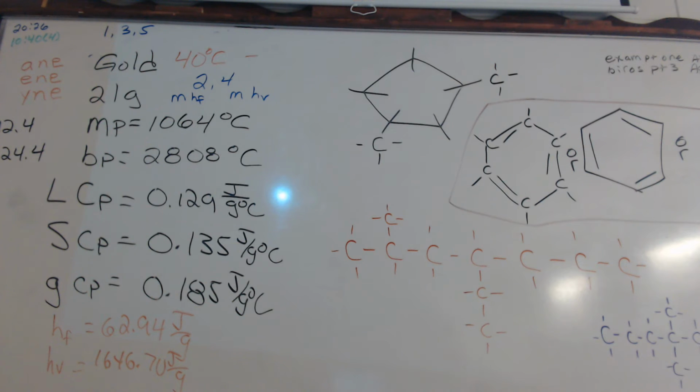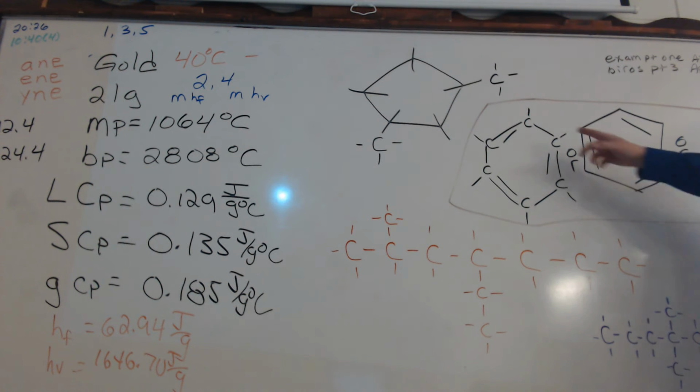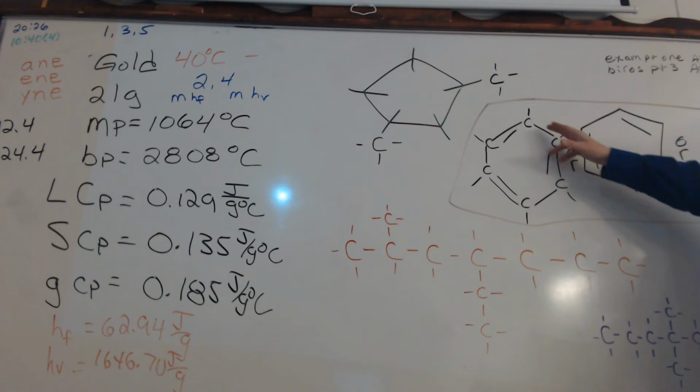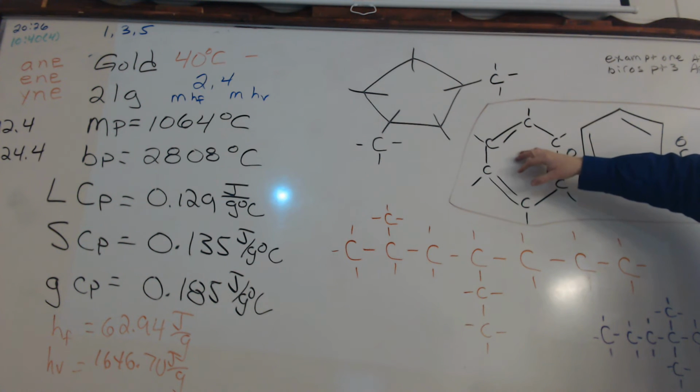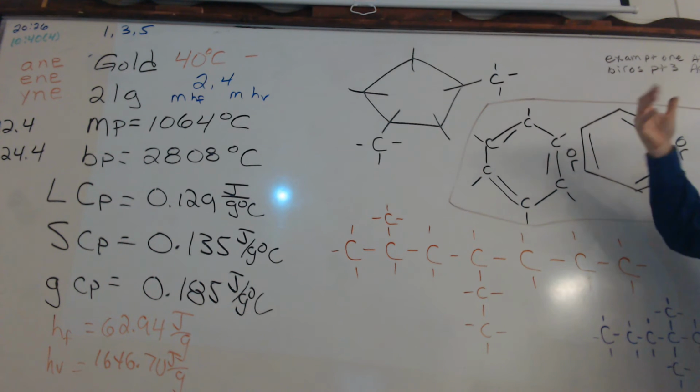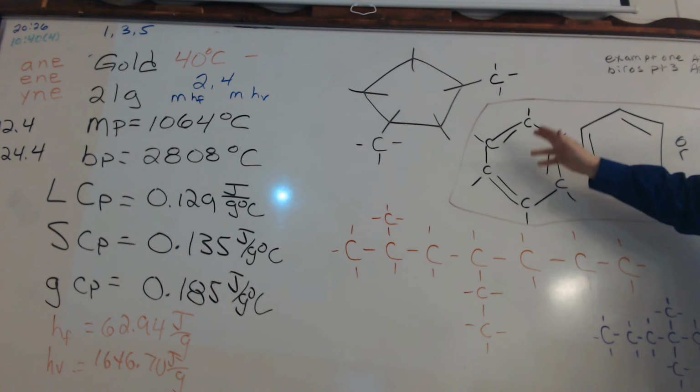So everywhere that these lines intersect, whether it's a ring structure or an aromatic type, these are carbon atoms, as you can see. So it's a six-sided figure. You could call this cyclohexene, or like we just wrapped up, you can call it benzene as well. Means the same thing. This is a way of writing benzene.